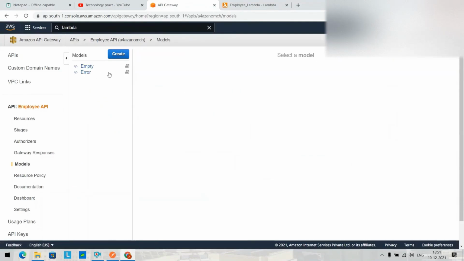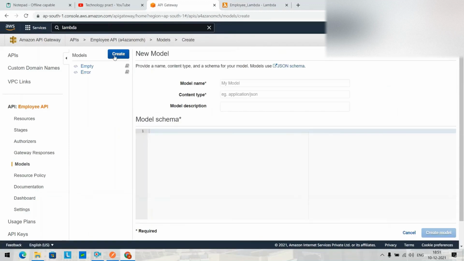Okay, so models, what is a model? A model is, you can say, a framework we are introducing for our API. So I'm having an employee model where I will deal with application JSON and model schema.